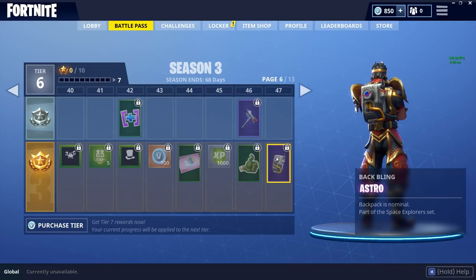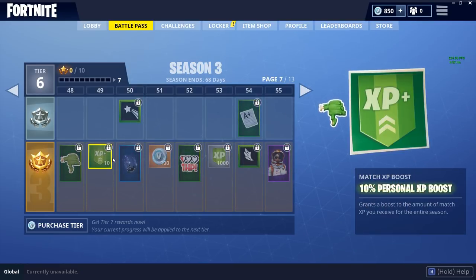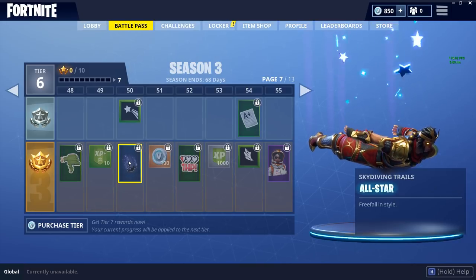That looks absolutely sick. I love that one. It's got the little logo of the space on the side. That's pretty cool. Other than that, we get an all-star Skyven set, which I will definitely be using. That's my favorite one so far.